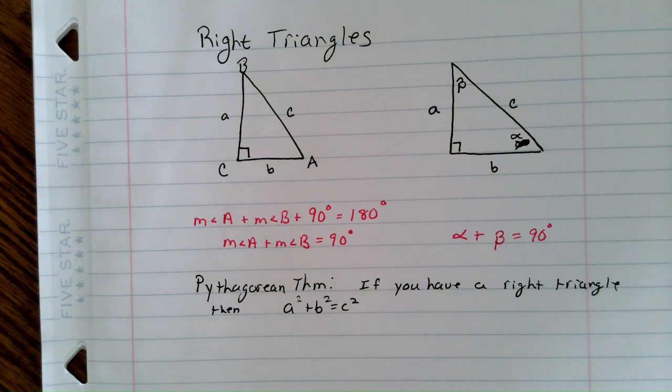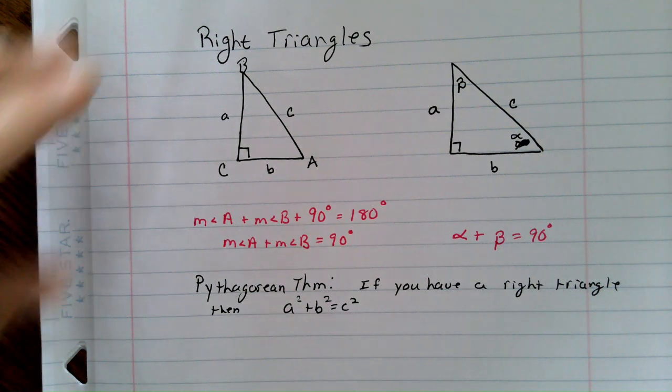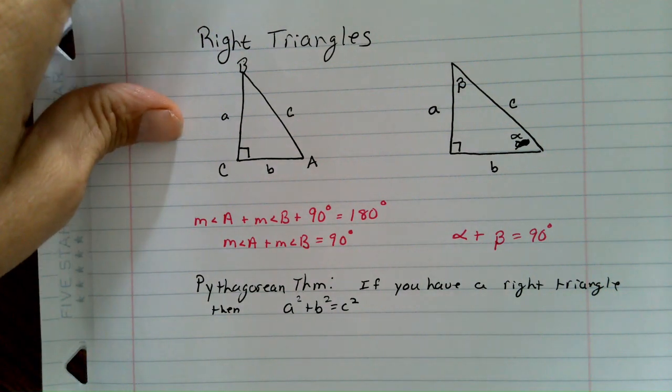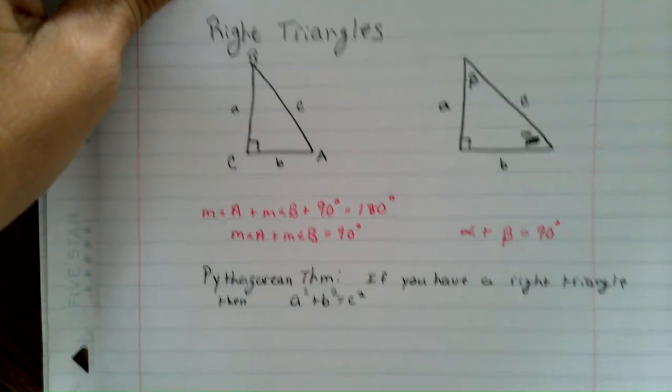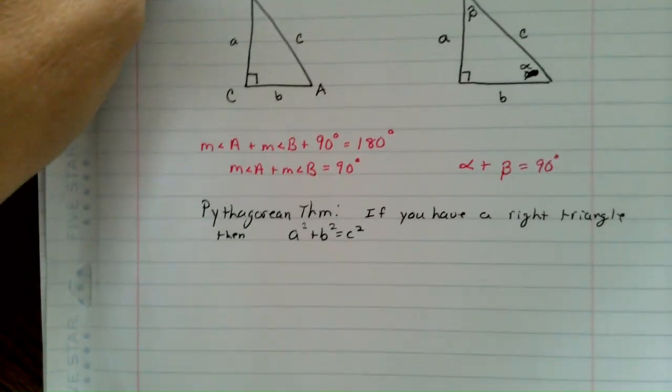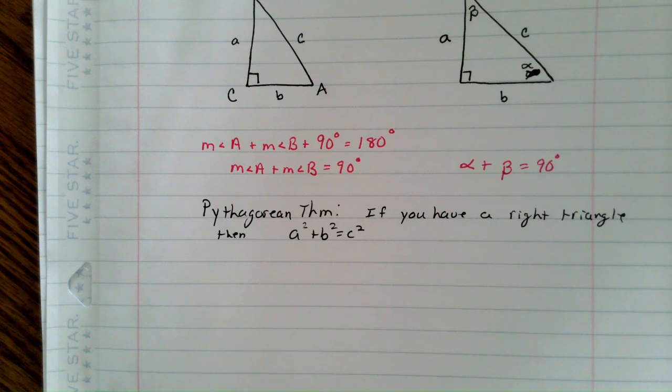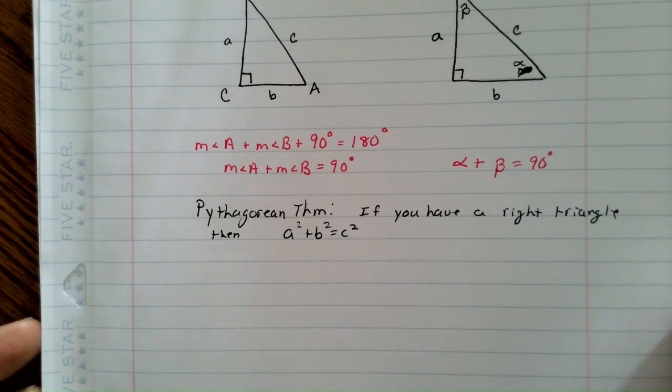The converse of that says if you have a squared plus b squared equals c squared, then you have a right triangle. So it works forward and backwards. I'm not worried in my class about whether you tell me it's the Pythagorean Theorem or the converse of the Pythagorean Theorem. I care that you understand that if you have a right triangle, the Pythagorean Theorem is true. If you have a squared plus b squared equals c squared, then you have a right triangle. It goes forward and backwards.